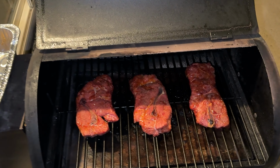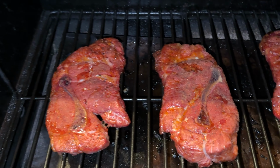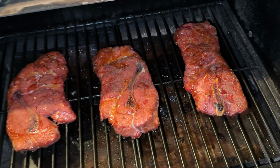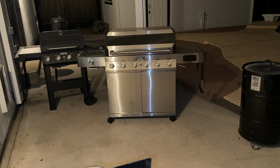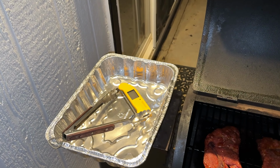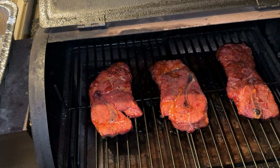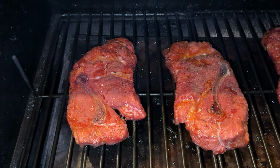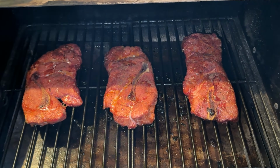I learned it from a YouTube channel, I believe it's called Bar A Barbecue out of Texas, and that's how they do their pork steaks. So, those seared briefly on the Monument Grill, placed in there, dump some warm butter, let them rest for 30 minutes. That'll bring their internal to 180 degrees Fahrenheit. And I think the flavor is gonna be absolutely fantastic.